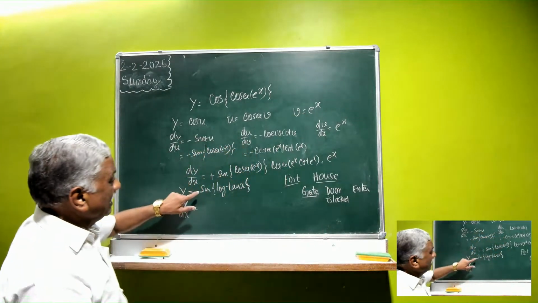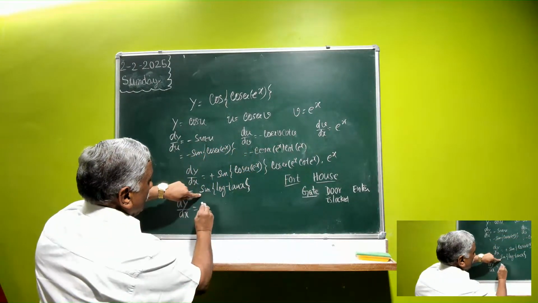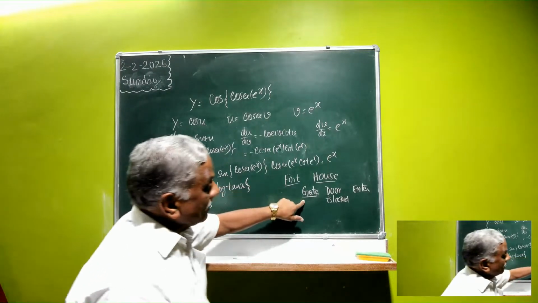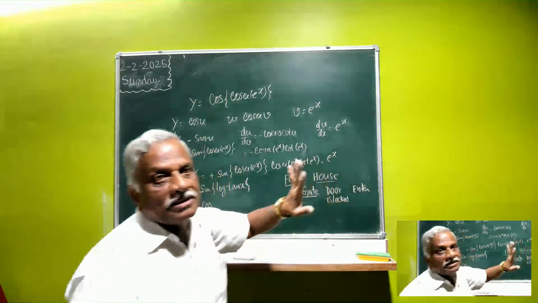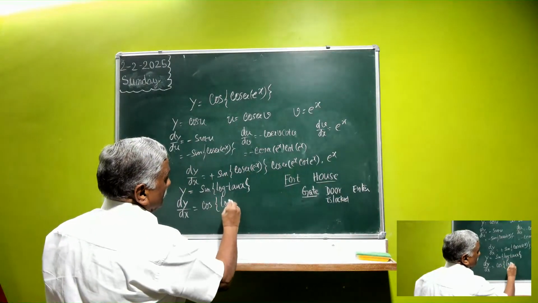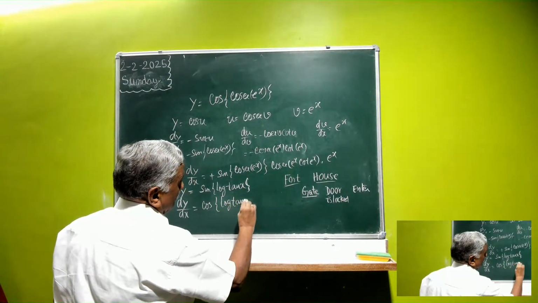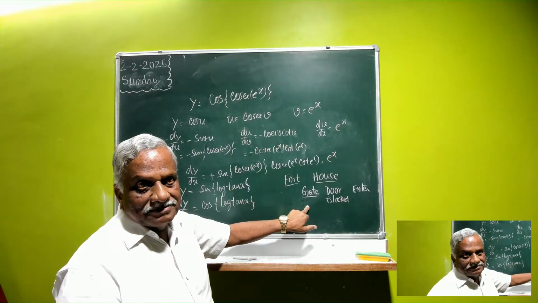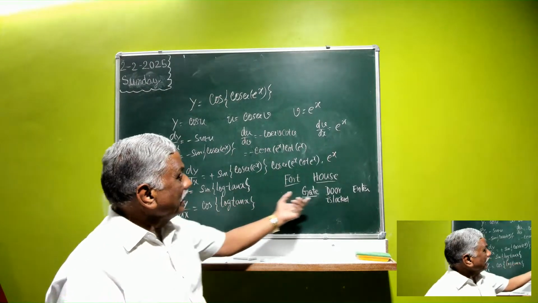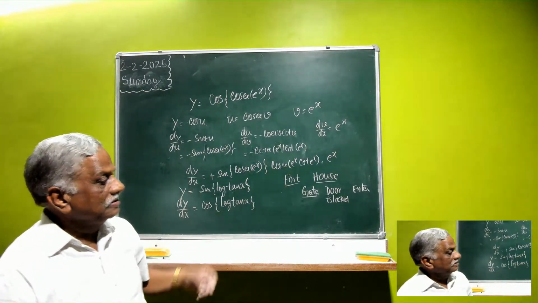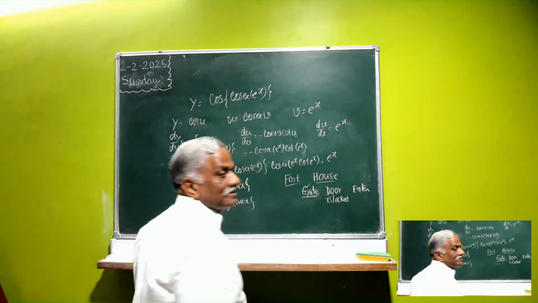So open the gate. The gate is sine. Sine differentiation is cos. When I open the gate, I cannot touch the door and entrance, so I have to write that as it is. I push the gate, I enter. The remaining remains as it is, therefore I am writing as it is. So I have cleared the gate.